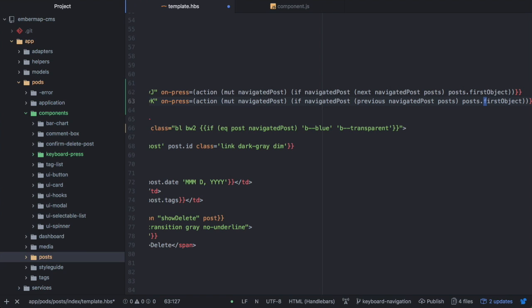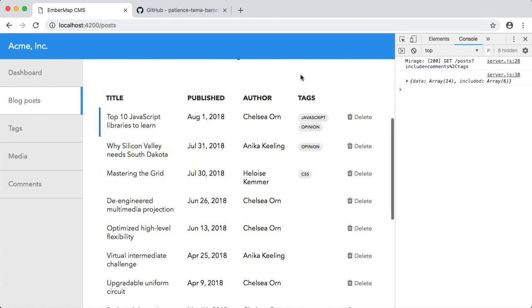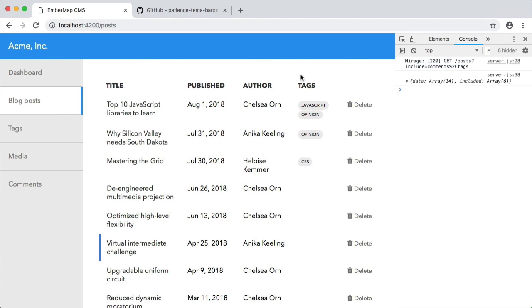And if there is no navigated post, we're going to start it off on the last object in the list. All right, let's give this a shot. I can hit J, go down, and then hit K to come back up. So J through the list, and then K back up.